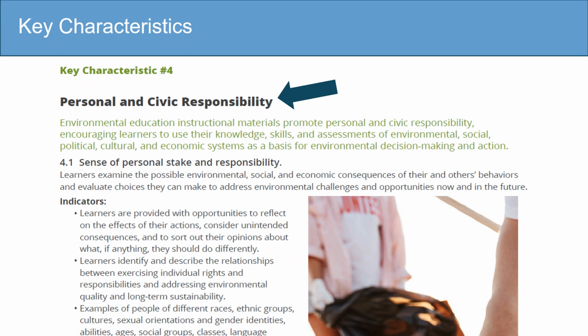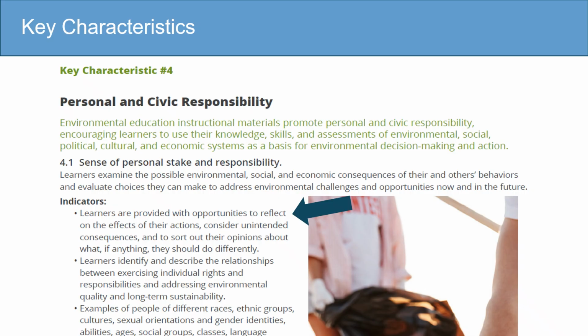As you dig deeper, you'll find that for each key characteristic, there's a short descriptive explanation. The key characteristic is further described by 3 to 7 guidelines. These guidelines provide more depth to help us think about how the key characteristic might be addressed. And each of those guidelines is elaborated further by a series of indicators that provide some imagery of what you might be doing if you're addressing that guideline.